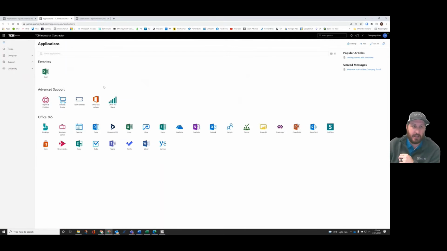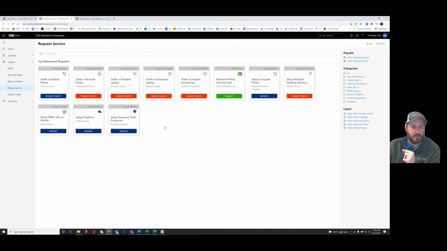And then the other piece that I'll show here is the request of service. So you'll have some of the top requested services. Now these are for users. Admins will have a lot more stuff that they can do. Some of these tiles might change depending on your client level, service level with us, and some of the things you do. Like if you don't do Office 365 at all, maybe you're a G Suite user or something like that, this won't be here. It'll be something different.